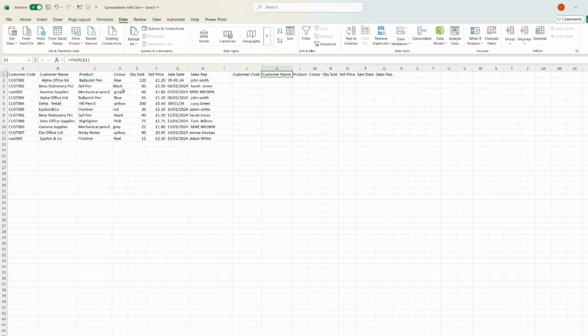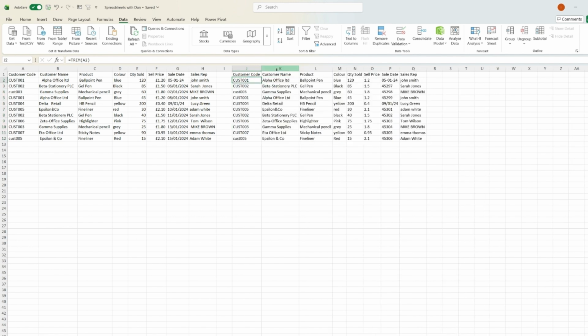I'd like to reuse that on some more of the data below. Let's copy that down. That looks a bit better. And if we use this same formula for the whole selection of data, we could copy this and use it for the whole data set. Let's copy and fill the whole space, and we've now applied the TRIM to the whole data set. I'm not totally happy with that, so I'd like to make some changes to the formula to make it a little bit better.